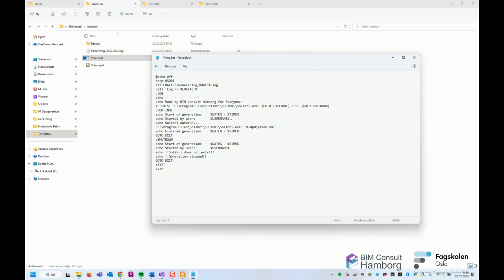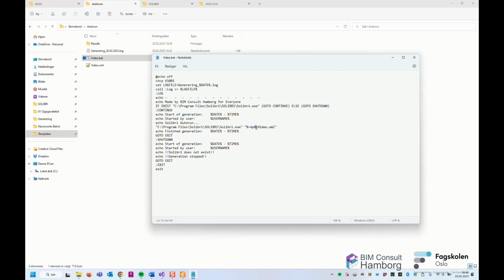The change is that when we run the XML file in Solibri, the Solibri program wants to first get Solibri exe as a string and start up, and then it wants to implement the XML file.